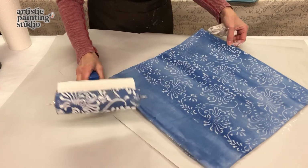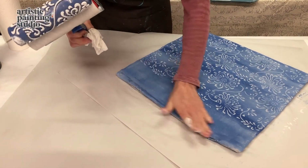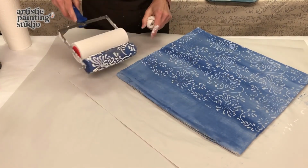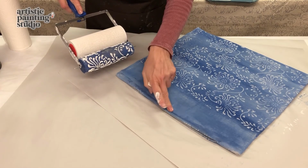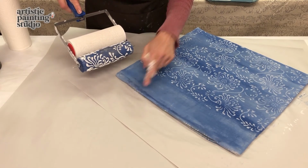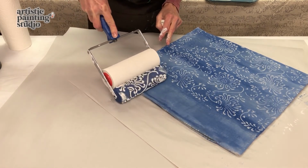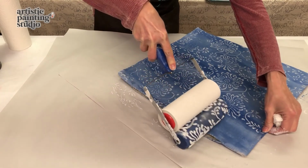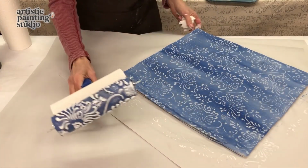Now this is probably going to be the hardest area over here because we have the seam. That's where the zipper and everything is, and I'm just going to run off the edge, but it might pick it up kind of strange here, okay? Fair warning, because we have a seam that's going to kind of keep our roller up. Then again, it might work just perfect. Sometimes you just don't know when you have to deal with a seam edge, okay?